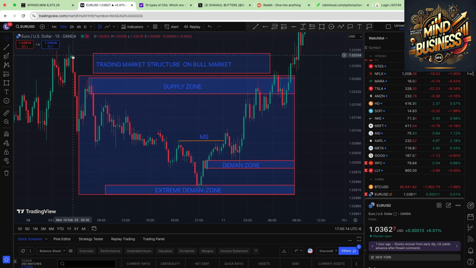As you guys see here, price came back down from an uptrend, which right here was the higher high. Price came down from a higher low, higher high. Well, you guys already know this. So we see here, this was the extreme demand zone right here, and this was the demand zone, and this was the supply zone. Remember I told you guys earlier, you could always enter as long as price respected its extreme demand zone or demand zone. As always, price will always respect the demand zone.